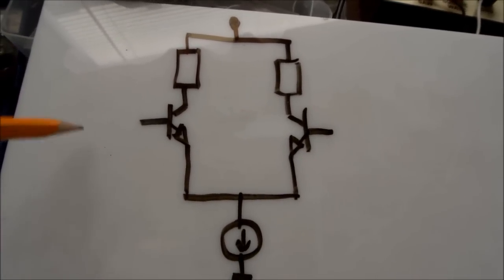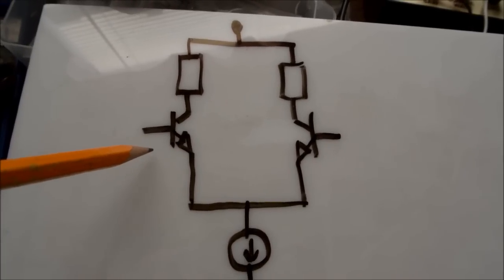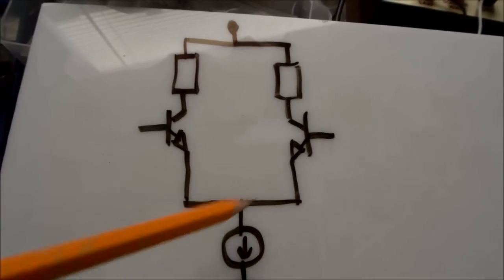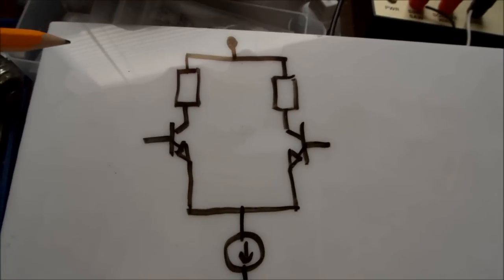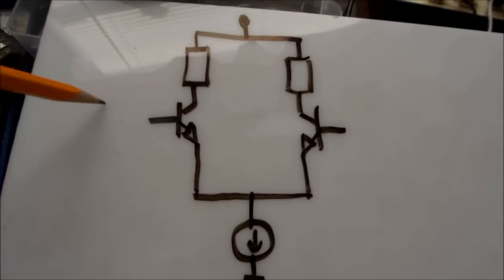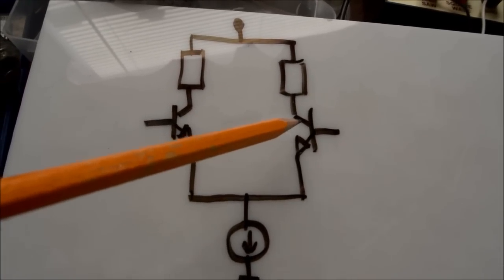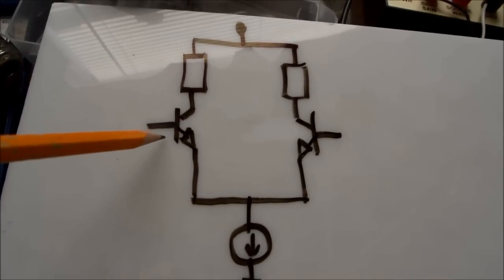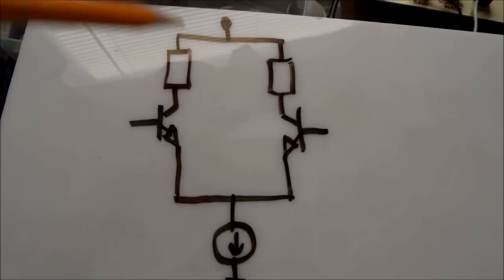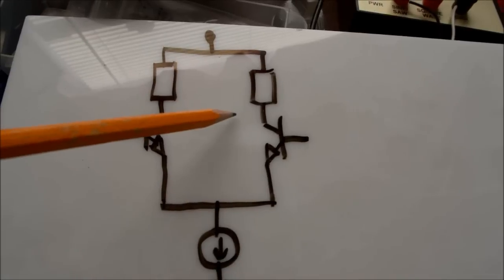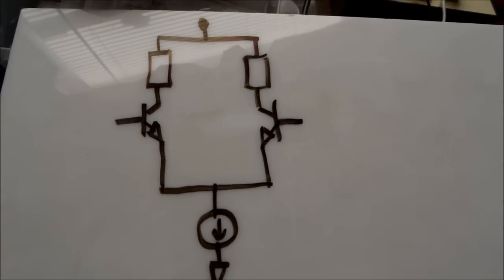If we put a signal on here that went down or less, this side would be drawing 0.25, for example. And to equal 1, we have to take 0.75 milliamps from this side. The current on this side went up. So now if it's a sine wave, you see that this side over here is doing opposite of this side. In other words, if we put a sine wave here, and the current went up on this side, the current is going to go down causing an inverse. So hopefully that makes sense. It's just a simple matter of current sharing.